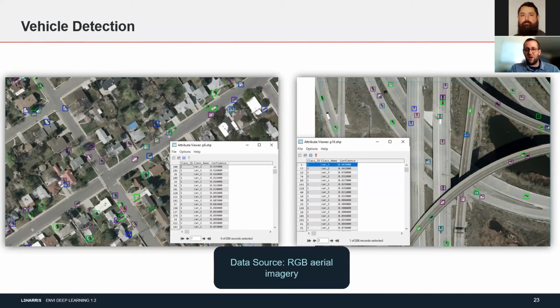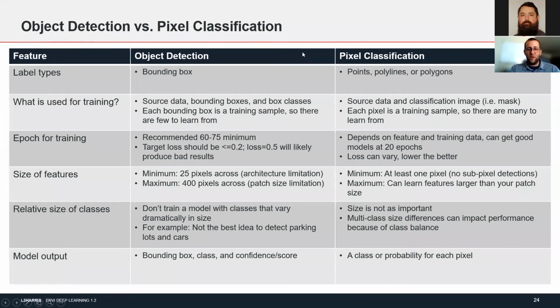So you'll see the different colored boxes, and that happens by default after you classify an image and view the results. So it makes it a lot easier than having to look at the table of attributes to manually identify which thing you see in the vector file is which class. So, all right. With that, I've got this slide, and then we'll get to Q&A.